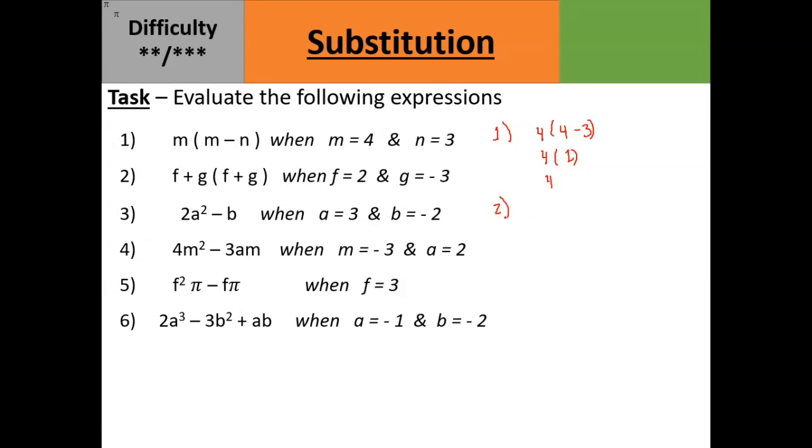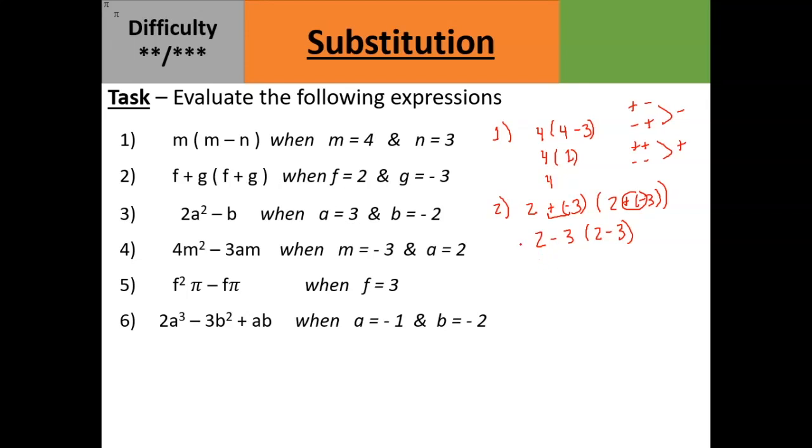Question 2, we have to be careful with as well. So my f is 2. My g is -3. And then I have 2 plus a -3 again in here. So this 2 double signs, right? A positive and a negative become a negative. So that's 2 take away 3. And then same thing in here, I get 2 take away 3. So I'm just taking these double signs. Again, a positive and a negative become a negative, and 2 of the same signs become the positive.